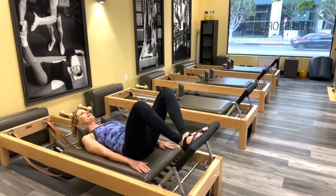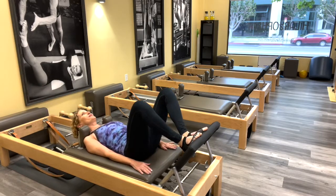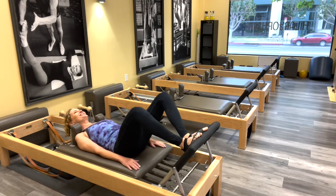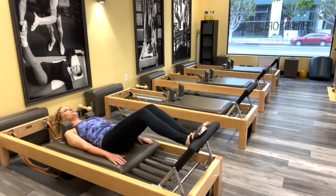But just go with it, inhaling, controlling that spring all the way up, all the way in. And just breathing through. Just do two more. Wasn't really counting. I'll make sure I count. One more. And bring it all the way in. And we're just gonna take it legs together to the arches. Just kind of rounding over. And again, we're just pushing that foot far away.